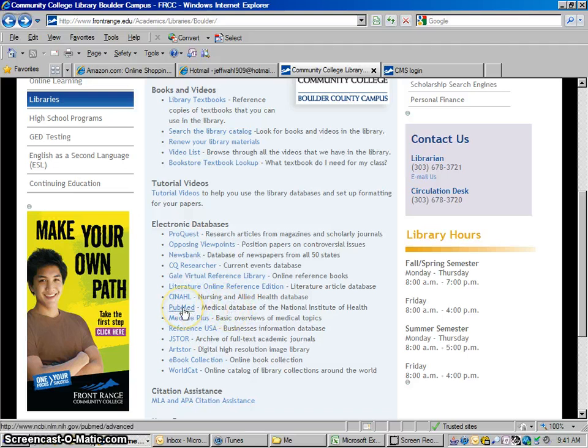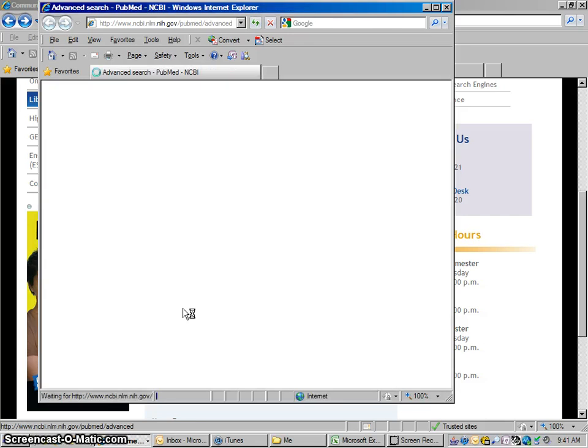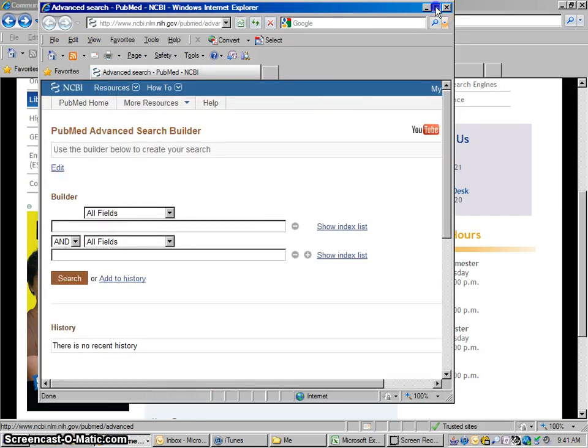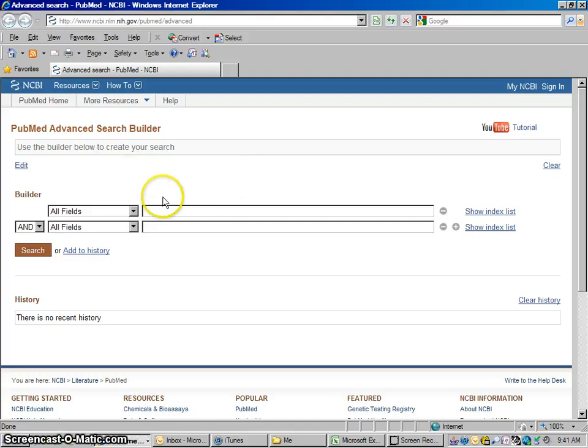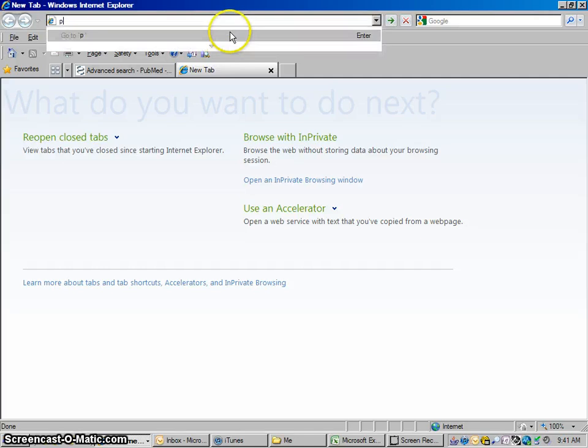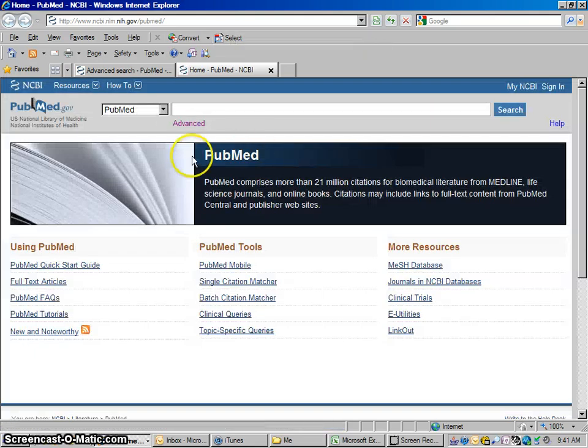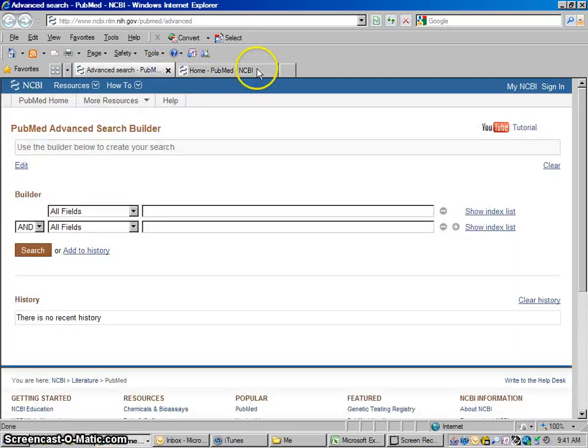Now, the link that I have on our website is going to go directly into PubMed's advanced search page, because I think that the advanced search page is much easier to use than their general page. If you were to go online to PubMed just on its own, pubmed.gov, it's going to bring up this screen, which looks a little bit differently. And you can type in terms here and do searches, but it's going to bring up so many articles that I think it's pretty overwhelming. If you're on the general page, you can go into the advanced search screen, and it'll take you to this screen that I have up here. So I'm going to close that one, and we're just going to work in the advanced search.